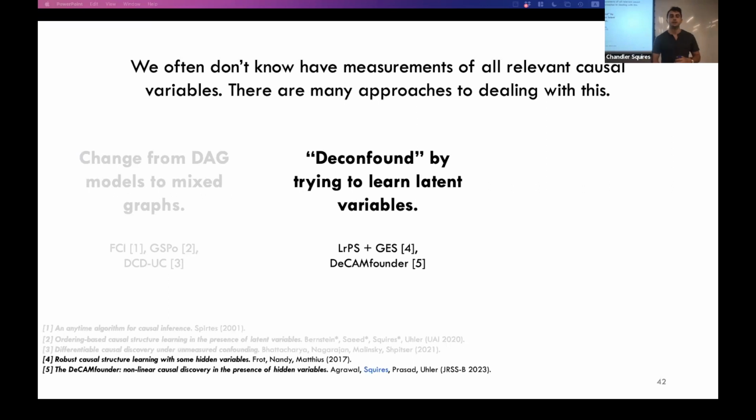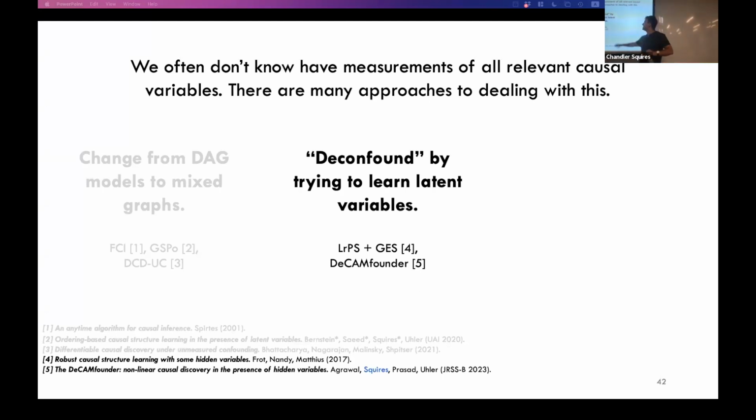One that we've studied is this deconfounding approach. If you have a latent variable that affects many of the observed variables, we call this pervasive confounding, and that gives you some signal in your data: they almost have this low rank structure, where if you looked at a PCA plot, almost all of the covariation between these variables would be explained by one principal component corresponding basically to that latent variable. That's basically the right thing to think about in the linear setting, which is what's studied in this work. So that's low rank plus sparse.